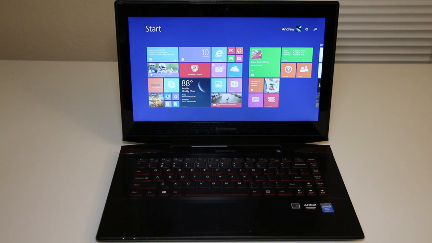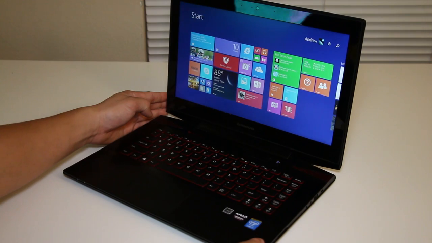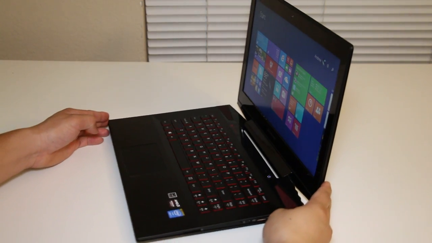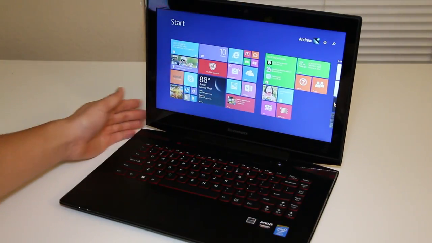For this section, let's go ahead and test out the viewing angles on this 14-inch non-IPS display. Alright, let's go ahead and rotate the laptop to the left. As you can see here, it's starting to glare out a little bit. Overall, the side-to-side viewing angles were not that good. Alright, let's go and rotate the laptop back to the center.